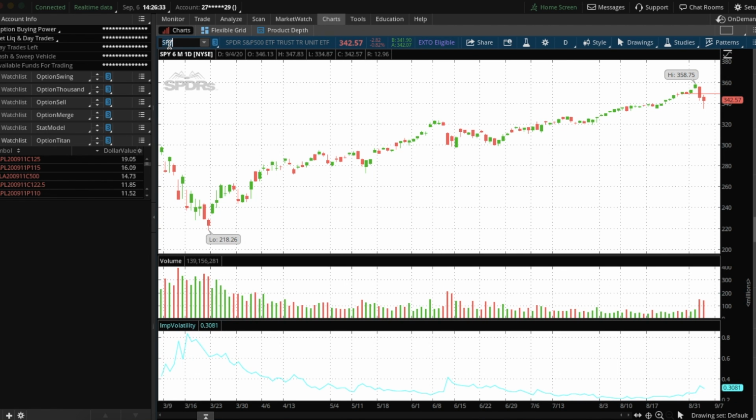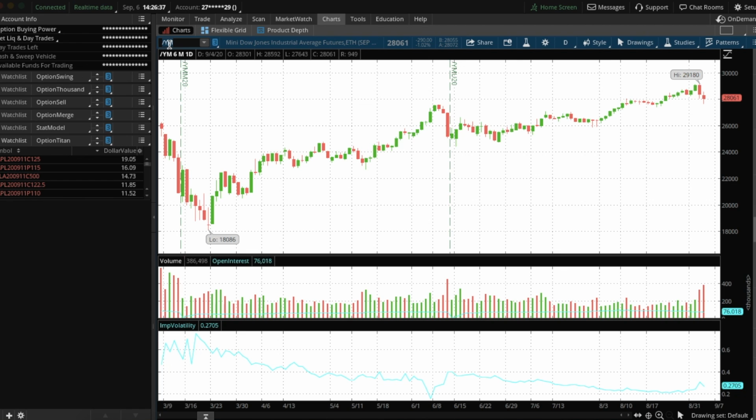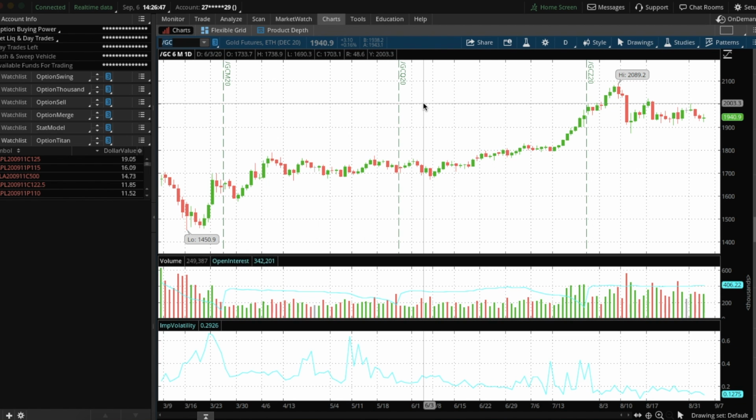So futures can be traded. Like I said, they do have expiration dates, and they're kind of the middle ground between stocks and options. I say that because there aren't any strike prices. Let's say we look at gold futures. Right now, I am on Thinkorswim. It's a platform by TD Ameritrade, and I'm looking at gold futures.